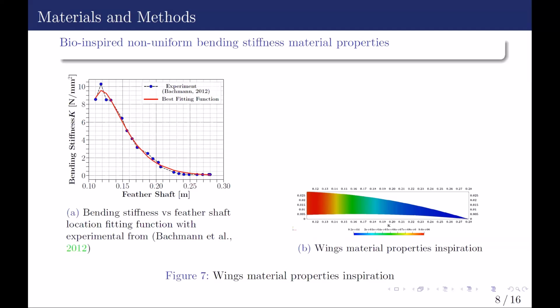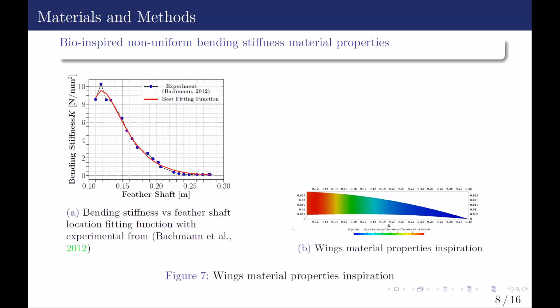I feed it to the solids4foam solver in such a way, if you are familiar with the initial conditions, that I put the bending stiffness in the initial condition field. You can do this with solids4foam, which allows you to define a non-uniform volume scalar field. So I use funkySetFields. funkySetFields allows you to give an expression in terms of X, Y, and Z position, and it will generate a field that you can put in the initial condition of your setup. And this is exactly what I do.